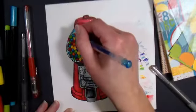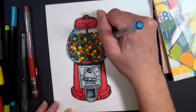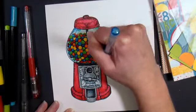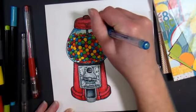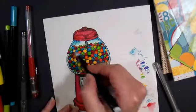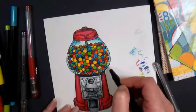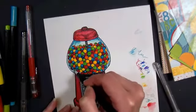I also added some of that shimmery glitter blue to the globe area of my gumball machine because I wanted it to be kind of sparkly and shiny like glass. And since gel ink stays wetter longer than regular ink, I found that I could use my clear blending marker to spread it around a little bit and make it even more transparent, which is a really nice effect.